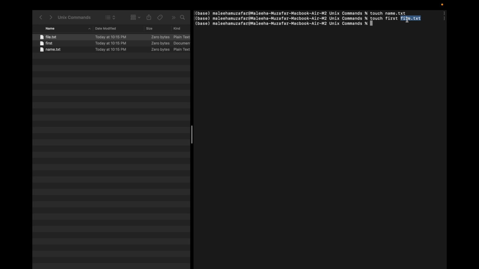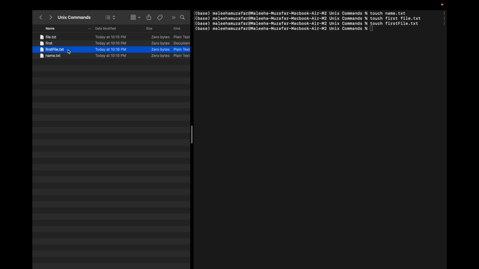So generally we recommend that if you want to create a file through CLI, make sure it doesn't have spaces, because spaces can cause these kinds of issues. So if you wanted to create a file like this, you would use something like this: touch first_file.txt without any space, but it has two words, first and file, and now you have first_file.txt. Now these files are all empty at the moment.